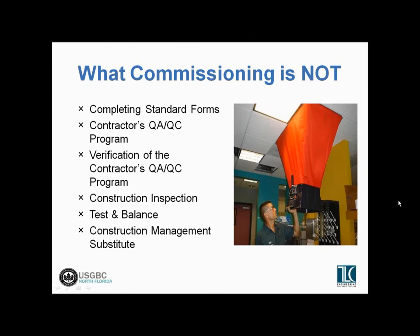There are some misconceptions about what commissioning is and is not. It's not just a matter of filling out some forms — commissioning is really third-party, independent verification. While we work with contractors a lot, we are not an inspector, and we're not just making sure test and balance is done. It's certainly not a substitute for the contractor's own QC program. The contractor still needs to make sure they've done their portion and things are working correctly before we come in and do functional testing. Commissioning is a process that spans the entire length of the job, not somebody coming in with checklists at the end.